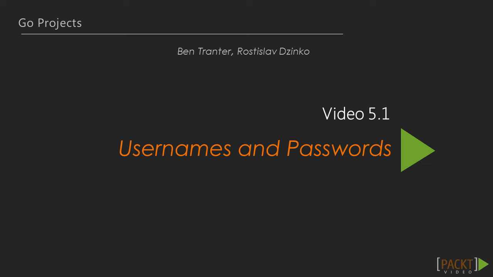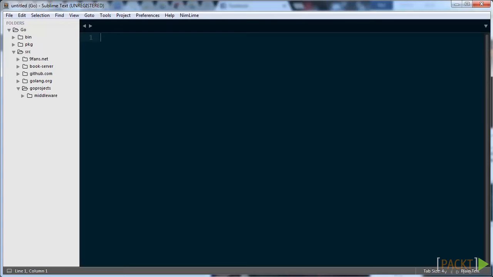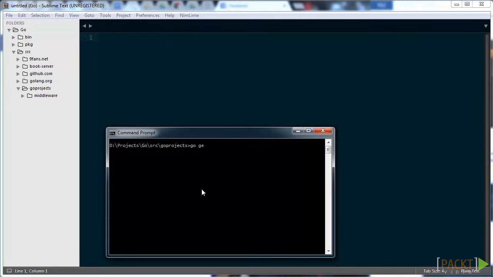Moving on to the first video, let's take a look at how to store username and password combinations securely. This video will be simple and straightforward. We'll see how to hash and salt a password and how to verify that password. In this video, we'll be using bcrypt to hash and salt our passwords.